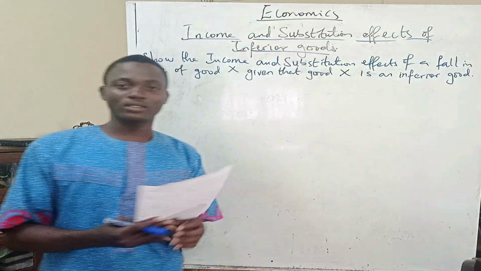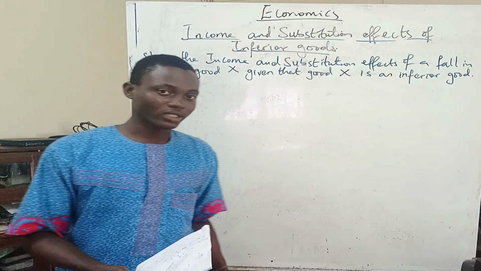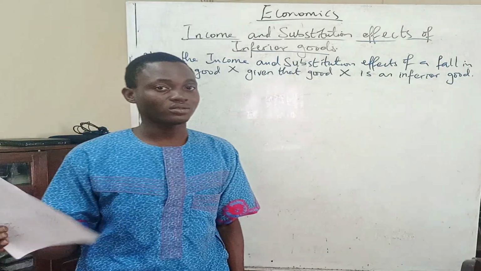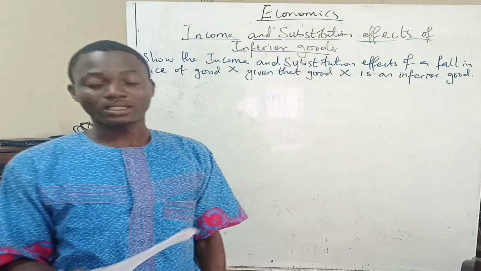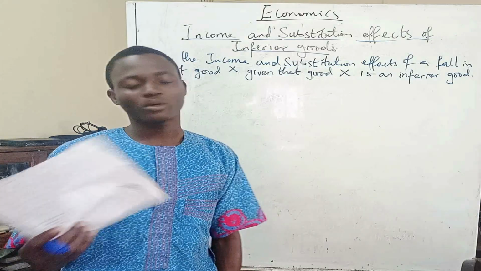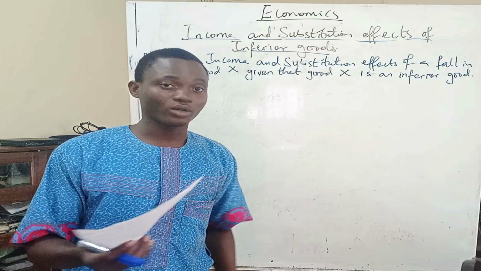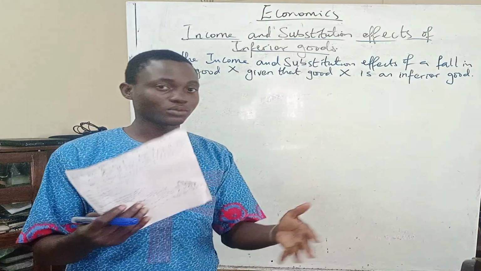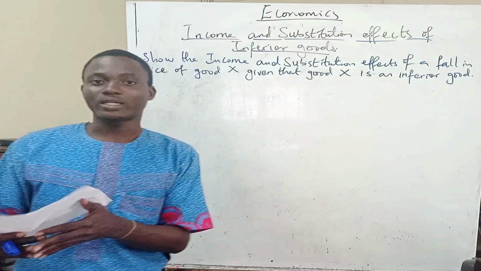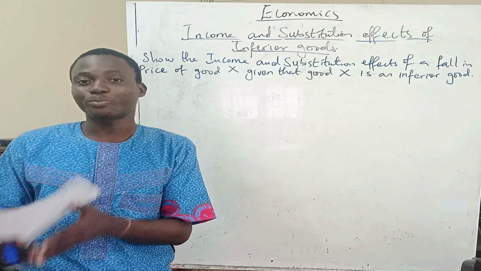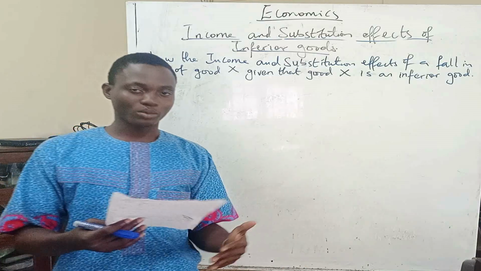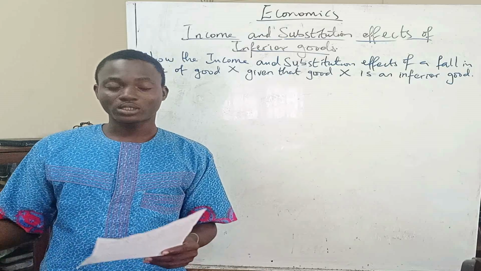The substitution effect says that when the price of a commodity rises, you buy less of it and you buy more of the commodity that is now relatively cheaper. Let's say you have good A and good B. When the price of good A rises and the price of good B doesn't, good B is relatively cheaper than the commodity whose price has risen. So you buy less of the commodity whose price has risen and more of the commodity whose price has not changed.